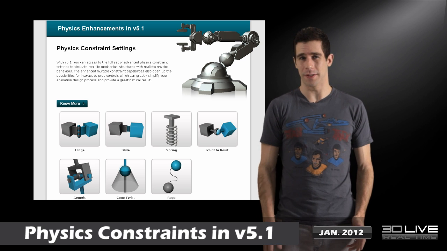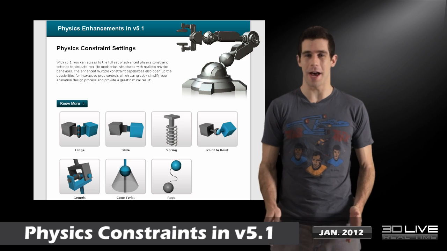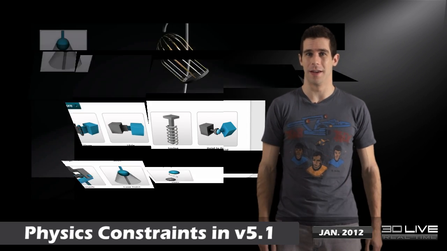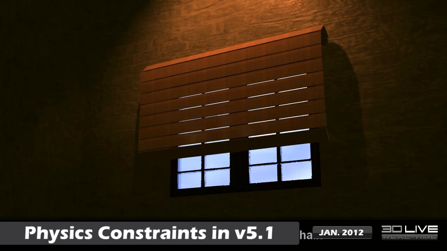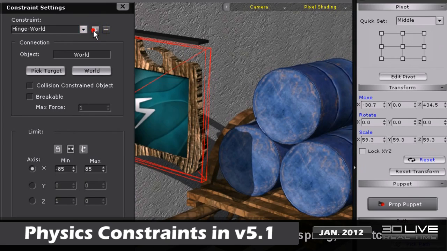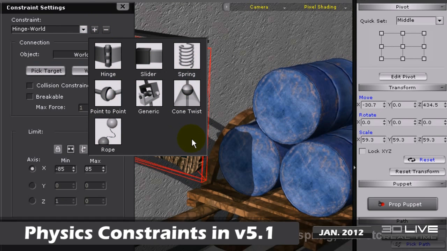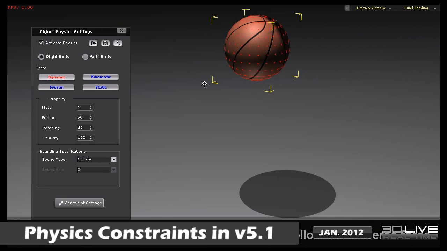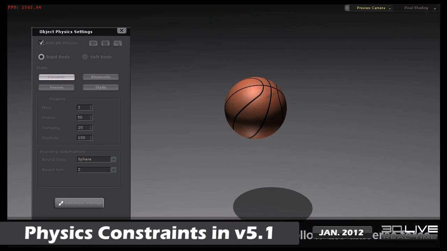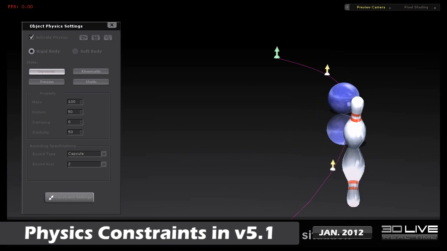It's not very often you can say that constraints have actually given you more freedom, but that's exactly the case with iClone 5's new physics constraints. Check this out. Physics constraint settings allow you to simulate the effect of real-life structures such as hinges, sliders, springs, ropes, and more. Previously, physics objects were limited to paths, or the natural forces such as gravity. Now with physics constraints, you're allowed to limit the motion range of a prop by using these various structures.